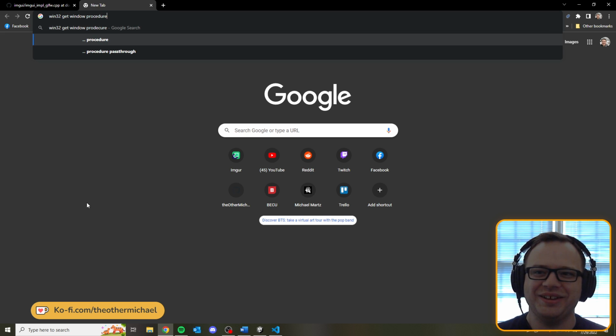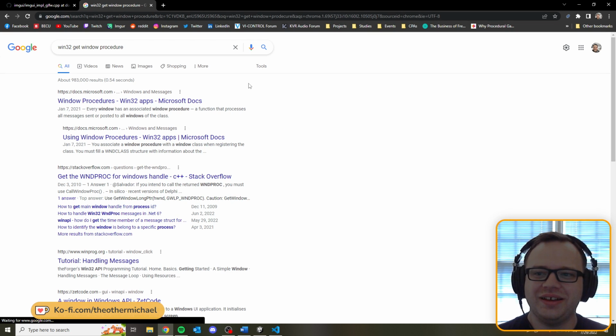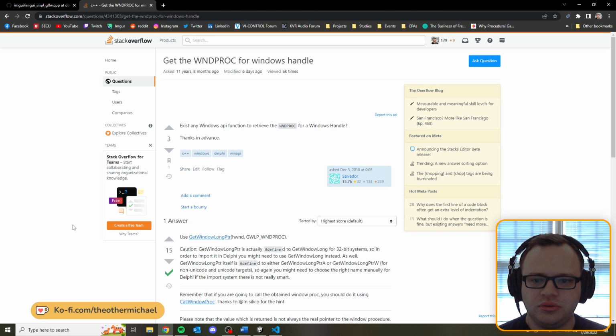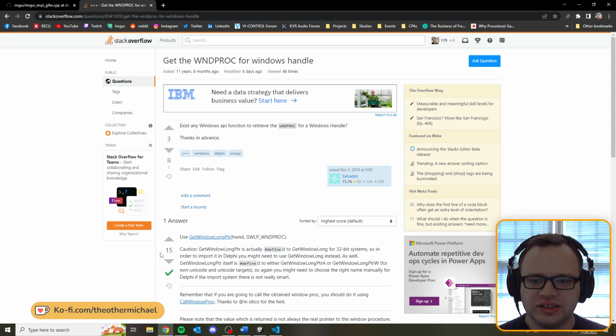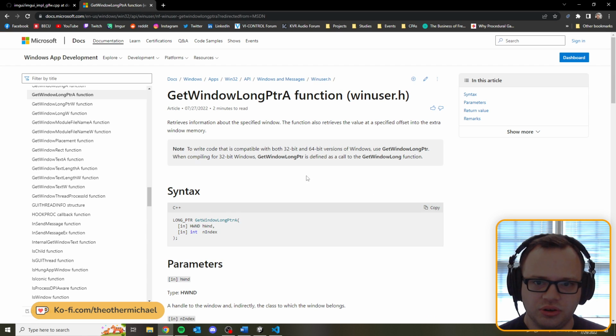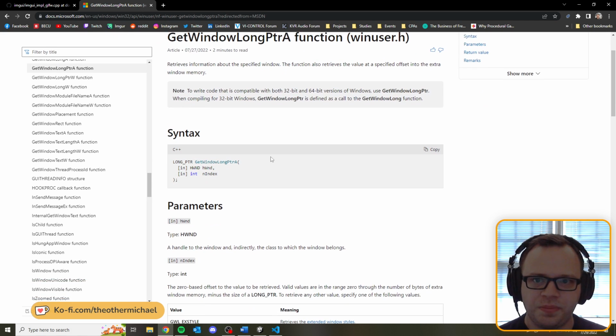That's not how you spell that, though. Okay, there we go. Because if there's a get... hang on a second. Caution: GetWindowLongPtr is actually defined as GetWindowLong for 32-bit systems. I'm not even supporting 32-bit systems, so I don't care too much.